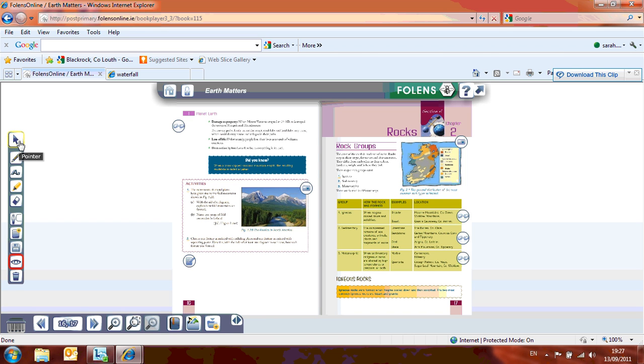The pointer over here, then, if we look at our toolbox tools: if you click on the pointer, obviously it's just your normal mouse pointer. We also have a pen here, so you can change the thickness here. We'll go for the small. You can change the colour, so we'll go red, so you can mark or circle certain things within the book.